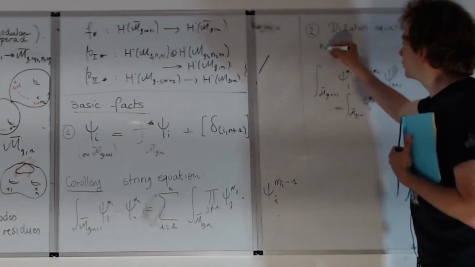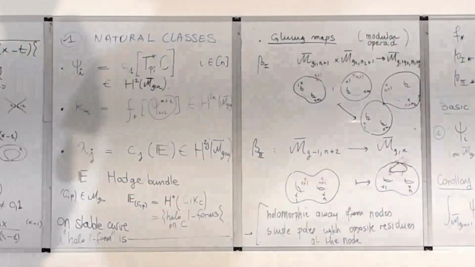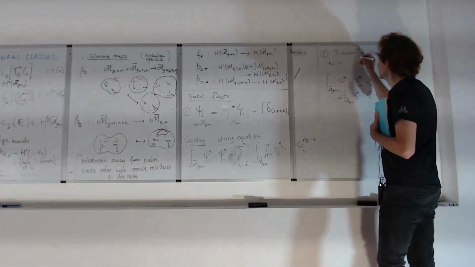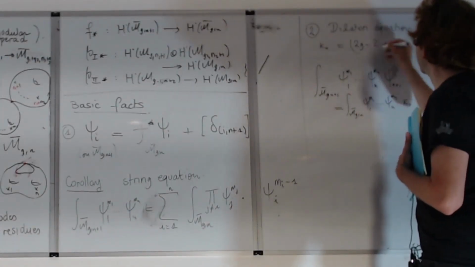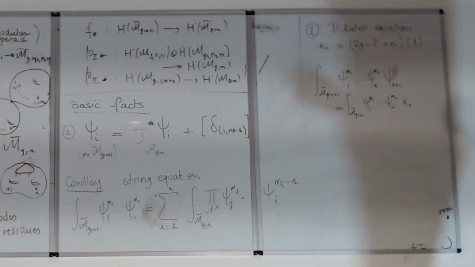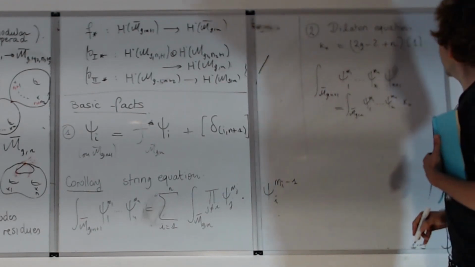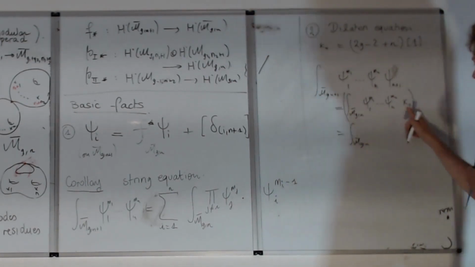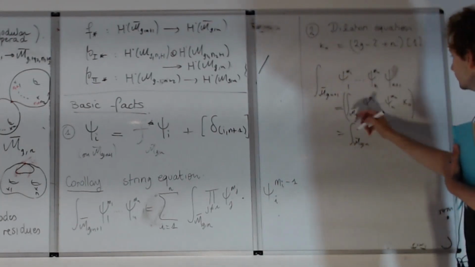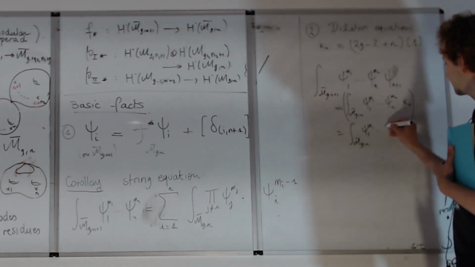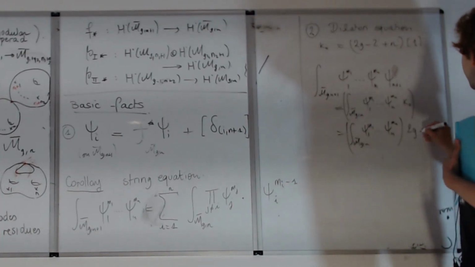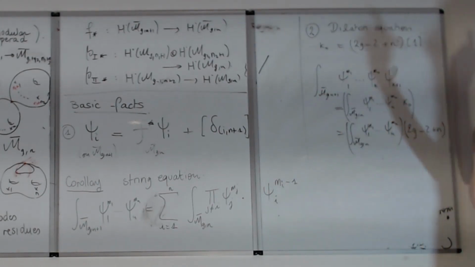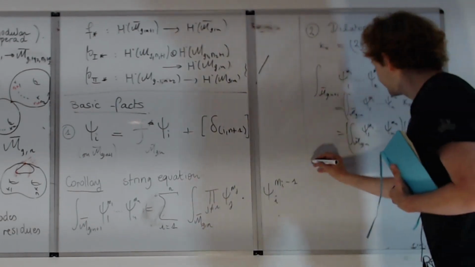And it turns out that kappa 0, so what is it? It's an element of H0. So the space here is connected, so this is just a number, a multiple of the unit. And what is this number? It's 2g minus 2 plus n. So I write 1 for the generator of the H0 in cohomology. And so what it means is that here is the kappa 0 on that space, not on this one. So here, when I integrate over M_{g,n+1}, I'm going to see that times 2g minus 2 plus n. So don't be confused about putting n plus 1, because there was n plus 1 here. This is the one lower.